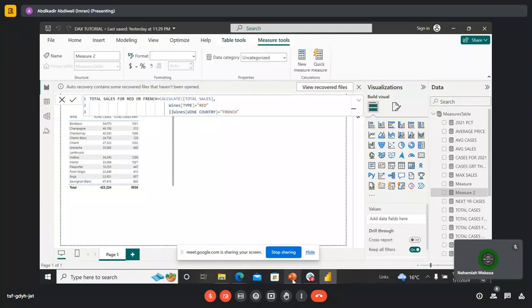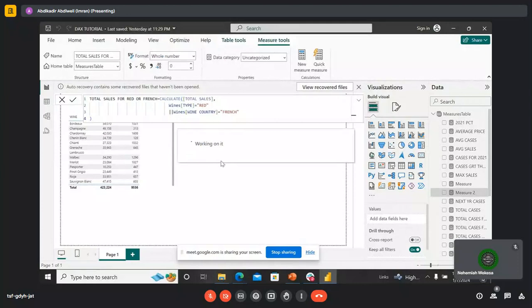It will give you the correct result according to this DAX. This Power BI version says this is correct. But normally, what happens? This version is, I think, 2023. Any version that came prior to 2021, prior to 2020, is it 2019 or 2021? 2019 would never allow you to carry out this kind of calculation.